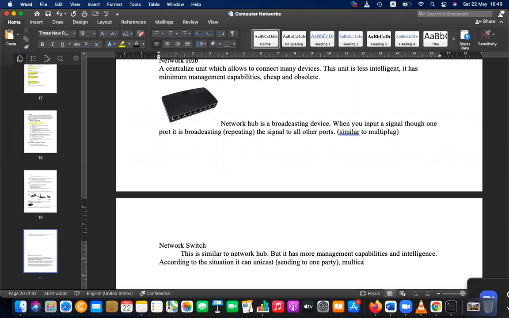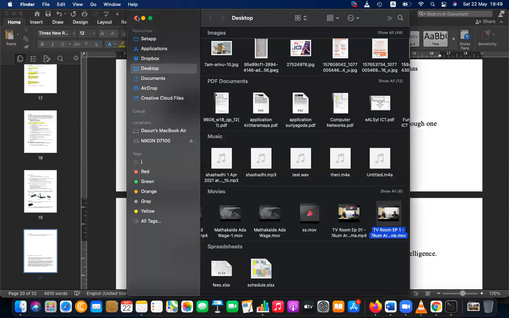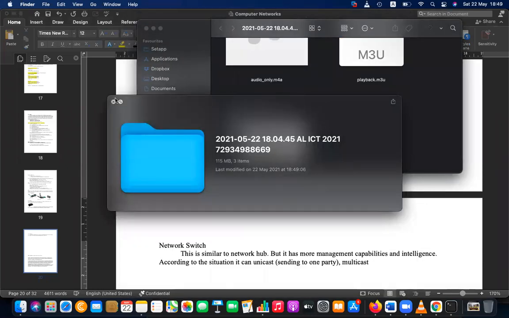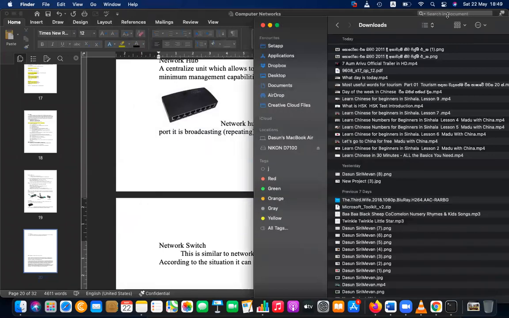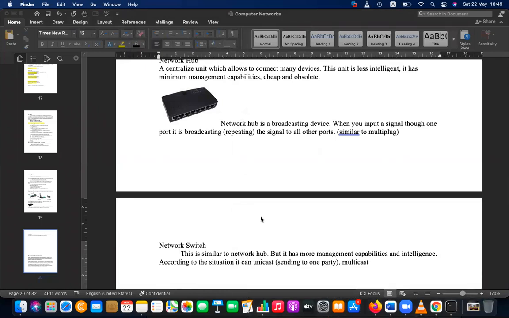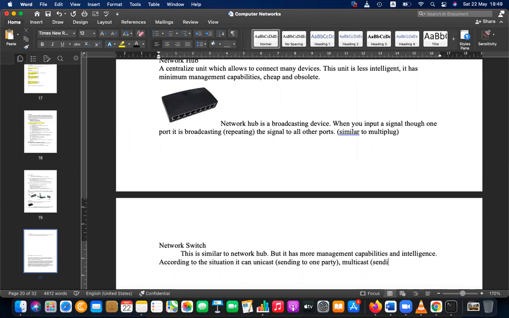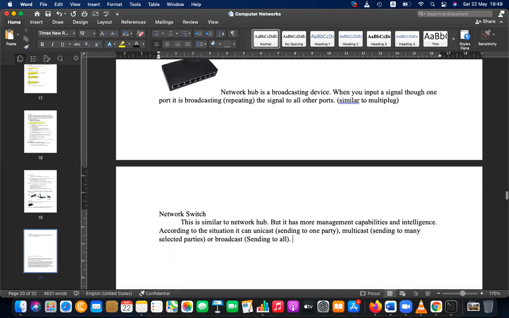Multicast means send to many selected parties. Or broadcast: send to all. According to the situation, it can unicast, multicast, or broadcast.